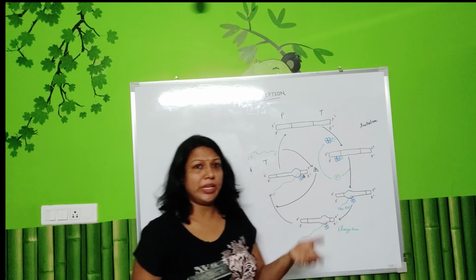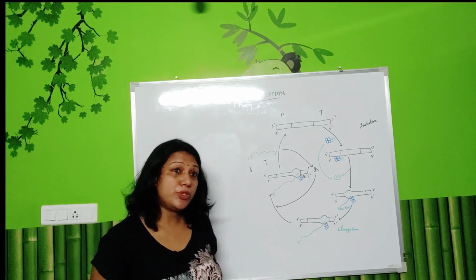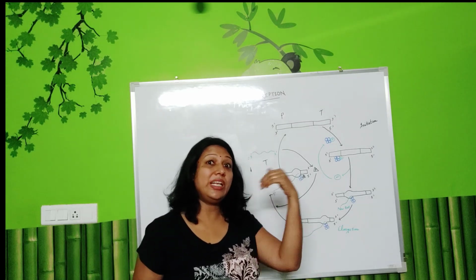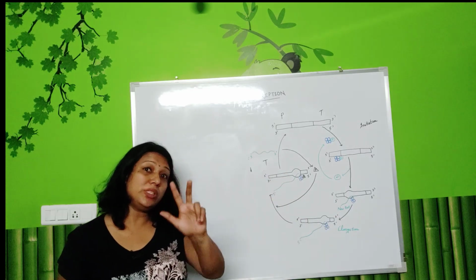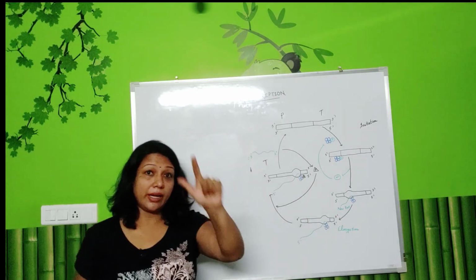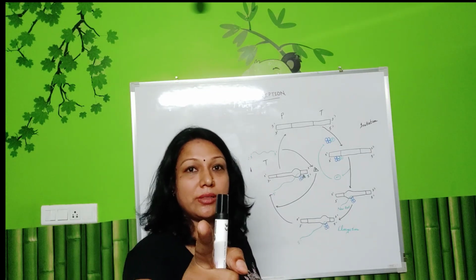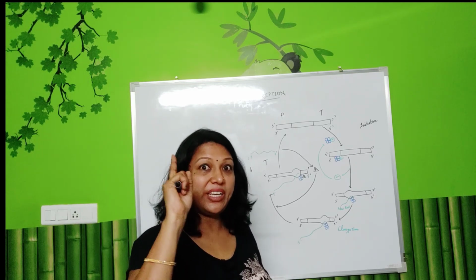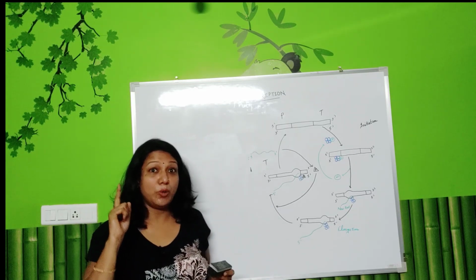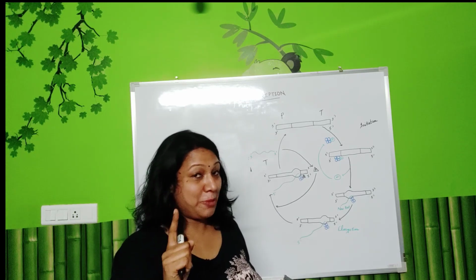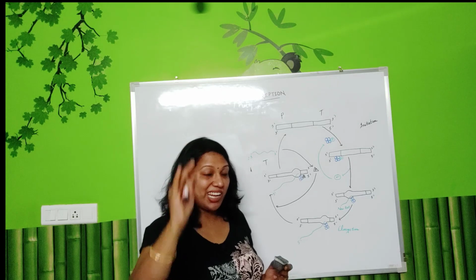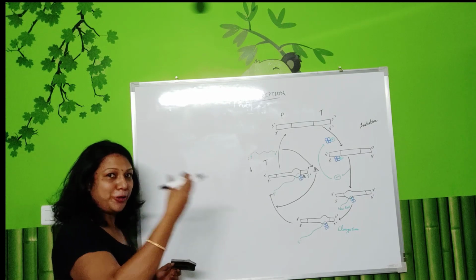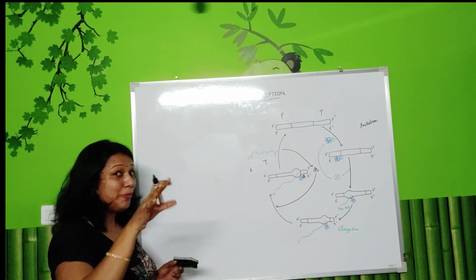Escherichia coli you can take. Here you have to remember, when it comes to prokaryotes, only one DNA dependent RNA polymerase is present, which will carry out the transcription of all three RNAs, that is mRNA, tRNA, rRNA. Yes, that's an important main question. In prokaryotes, we have only one DNA dependent RNA polymerase which will carry out transcription of all three RNAs, mRNA, tRNA, rRNA. Okay, that is clear. Now we are going to discuss transcription in prokaryotes.